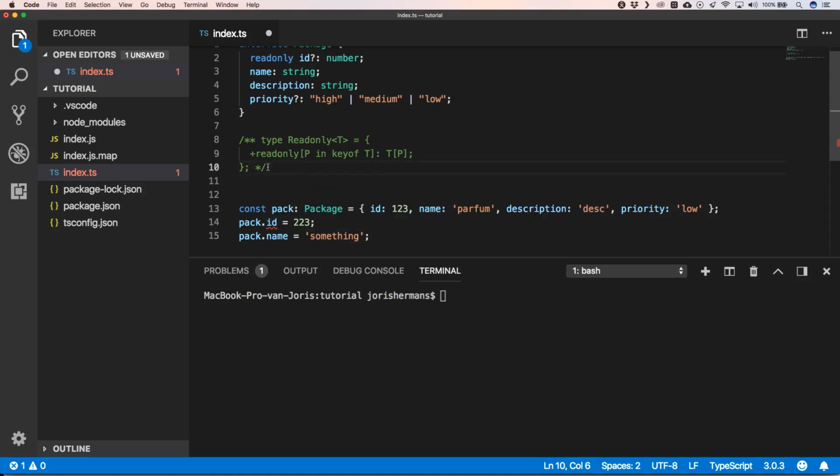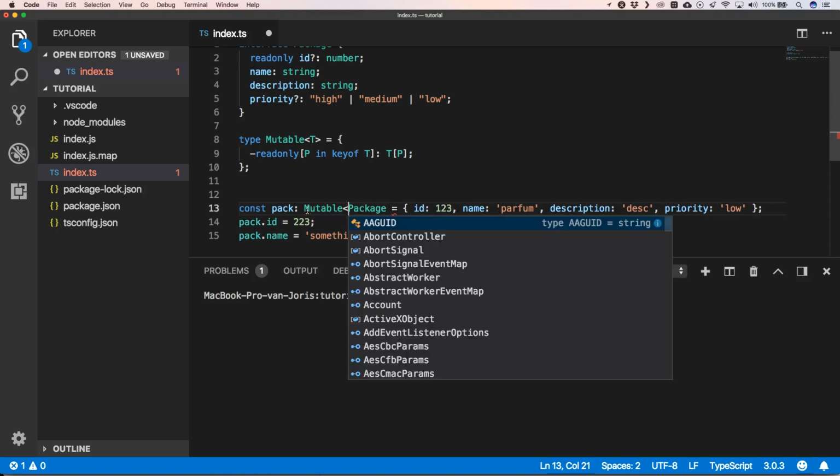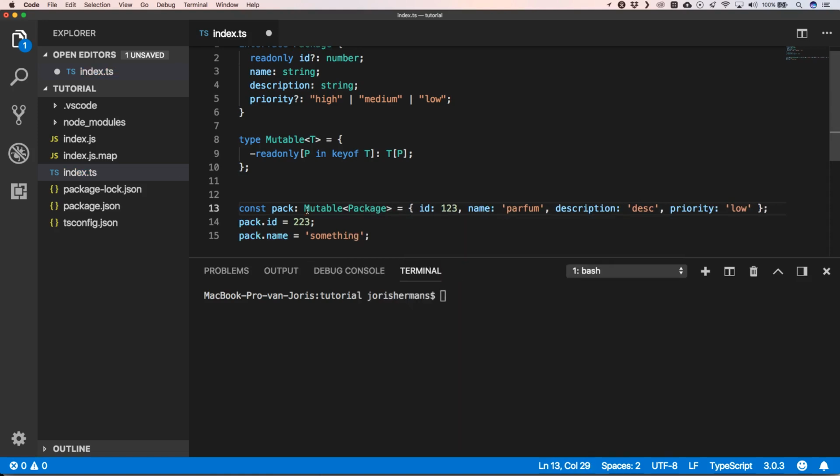And then, for example, we can create here a type Mutable, change this to minus, and then here we use Mutable, and now we can write to ID.